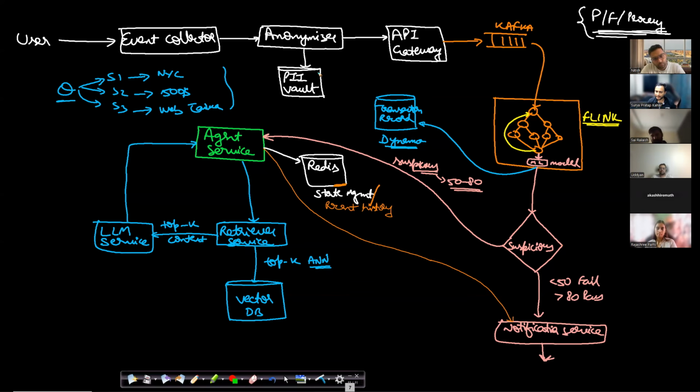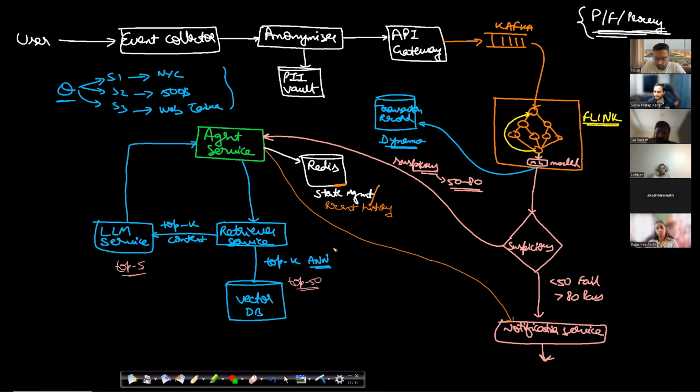Now think about improving the accuracy on this design. Let's say that this design should work fine. But if you want a higher accuracy, maybe the top K ANN is not giving the best possible top K. Maybe this is giving you top 50. Whereas the LLM, if it starts working on 50 outputs, it will take a huge amount of time. Maybe the LLM doesn't want to see 50 outputs, but it wants the top five most high quality answers, or maybe the high quality embeddings from the vector DB. What then? But the ANN cannot just say the top five are absolutely the top five.